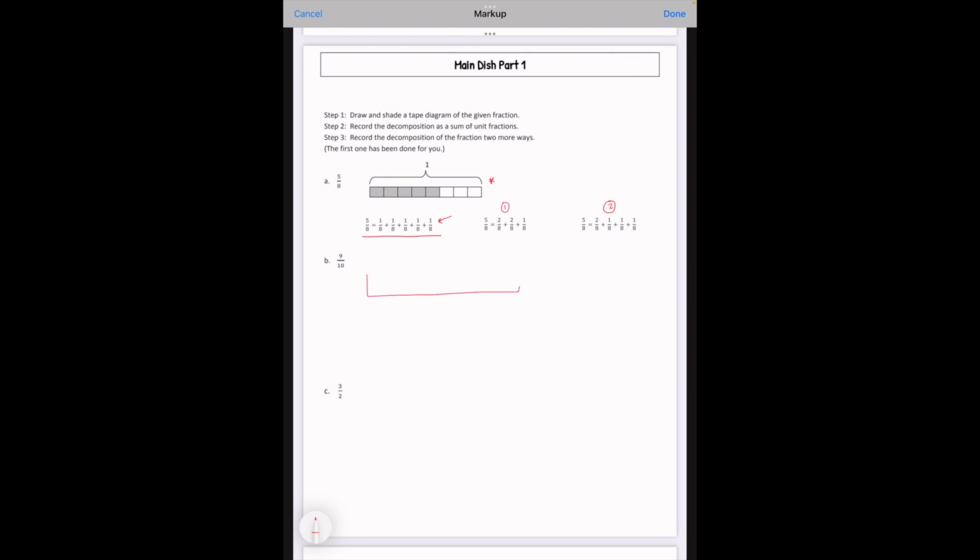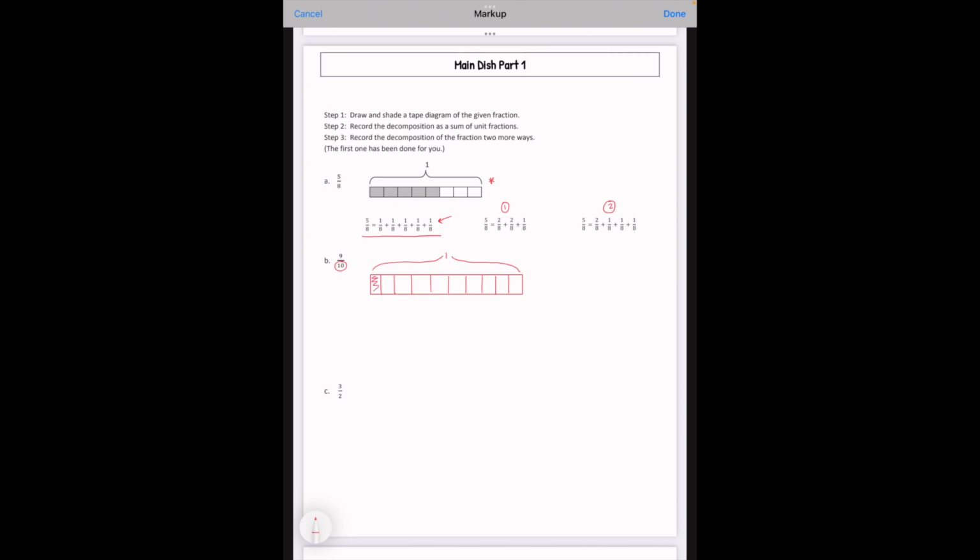I'm going to do 9/10 with you. So first we're going to create that tape diagram, and it's going to be equal to a whole. But this time we've got 10 pieces to cut this into. And here's a trick. When you are dividing a rectangle up into equal pieces, however many pieces you need, so in this case we need 10, you're actually going to make one less amount of lines. So for this time, we're going to make 9 lines within this rectangle. 1, 2, 3, 4, 5, 6, 7, 8, 9. So doing that trick gives me 10 pieces.